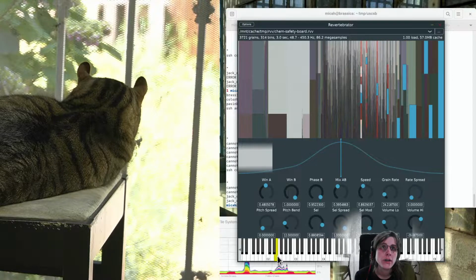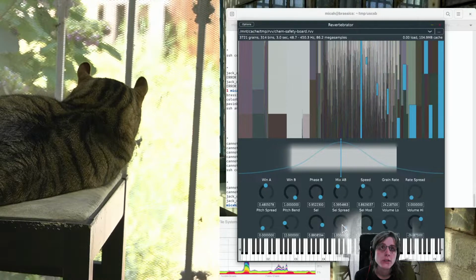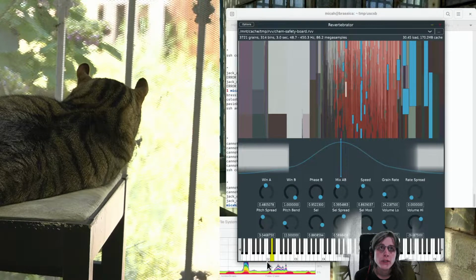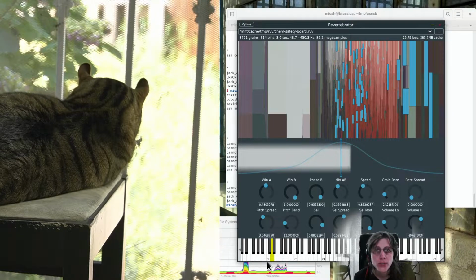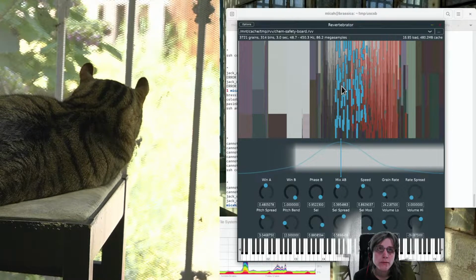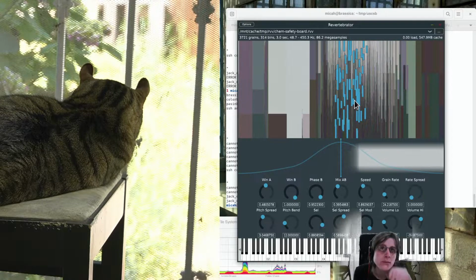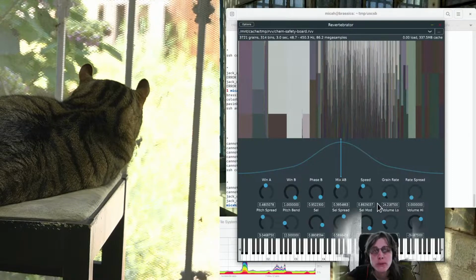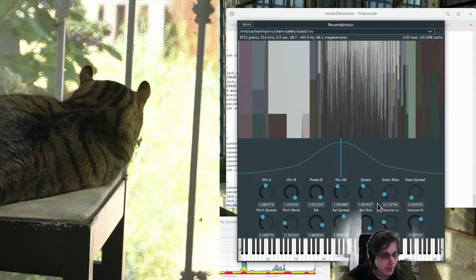Whereas if I had one of the spread features turned on, like the selector spread or the pitch spread, and I was playing a MIDI note, then now I'm just playing grains from all over the place. So this has probably already got dozens or maybe even 100 concurrent waveforms happening. And so it'd be nice to also be able to visualize how many different things are playing at the same time, how many different places on the same thing are playing.